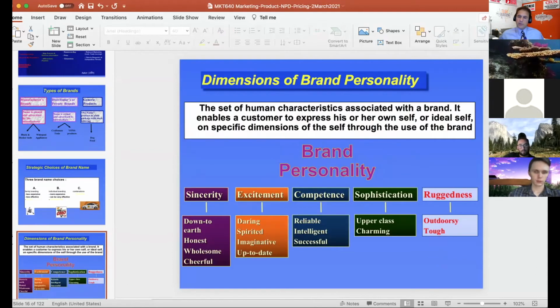Almost finished with branding is the concept of brand personality. So I don't want you to remember the details of what are the dimensions of brand personality. I just want you to remember that brands by certain people are perceived almost as human. And therefore they see those brands as having human representation. So they think of them as being trustworthy. They think of them as being competent, sophisticated, rugged, exciting. And so when you manage a brand, you manage the equity.